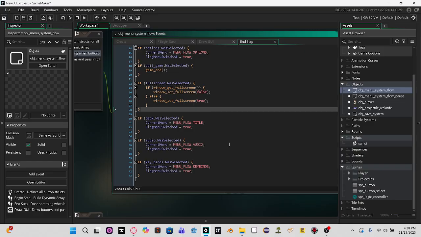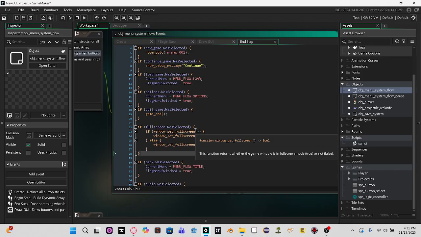And the reason why I chose to do it this way is, two reasons actually. I really like the idea of building a dynamic array to handle a lot of this. It was the first time I've played around with that.